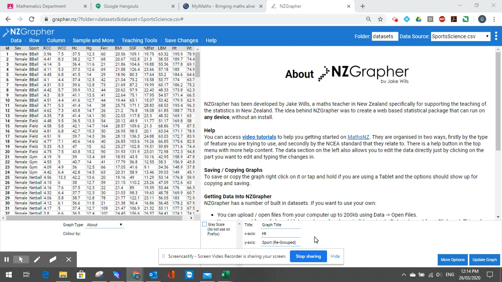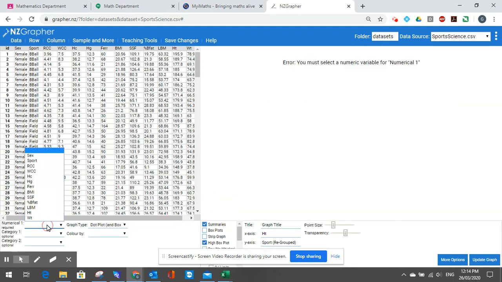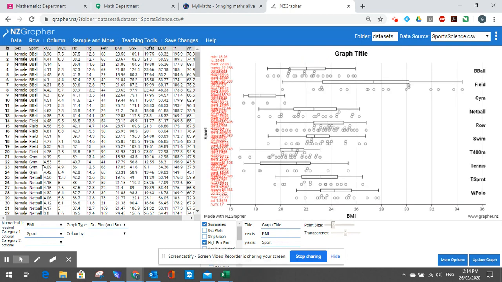Okay, so in this video, we're going to be looking at how I can sort through all my data and choose only a couple of fields. So if I look, I'm doing my statistical inference standard, and I want to compare two different sports' BMIs. Okay, and if I do that, I've got too many different categorical groups there. I've got about 8 or 9 showing, and I can only do a comparison between two.